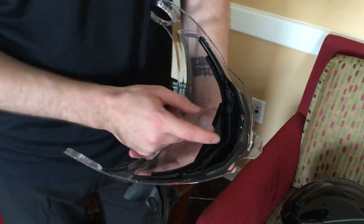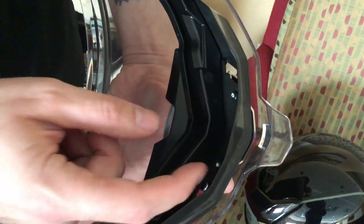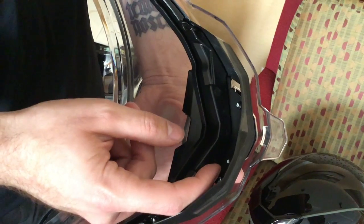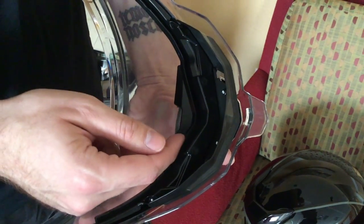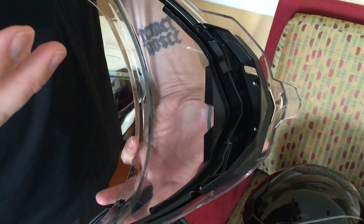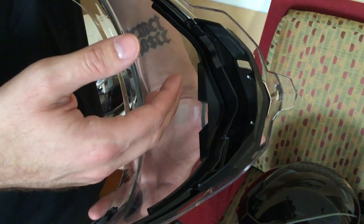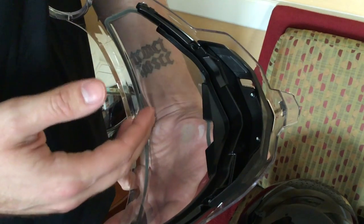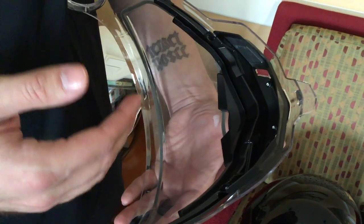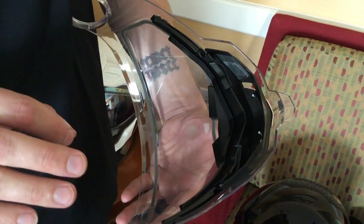As far as adjustability, we have a two-piece system. On large and up, we've got a nice shallow piece; on medium and down, we've got a much deeper piece. That's going to move the entire breath box towards or away from your face. It comes with both in the box, so if you've got somebody with a really big head but a small nose, we can fit that. And if you've got somebody with a smaller head but a bigger nose, we'll fit that too. That adds a level of adjustability that we haven't really had in the past and not a lot of other helmets have had either. It really helps to customize the helmet so it fits perfectly every time.